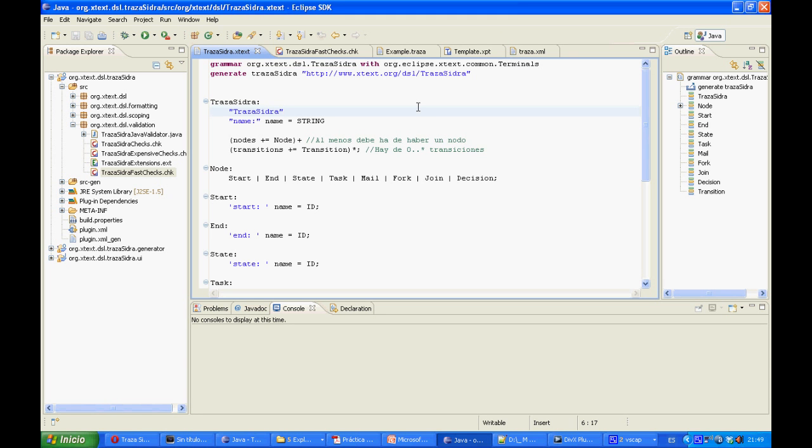Now let's talk about xTEXT. This is again an example for the same cider production process, but in this case it's made with xTEXT. This tool lets us define our own language to define the process. Here we define a language with easy rules. For example, here we say our process is going to have some nodes, and it's going to have some transitions. Here we say that the nodes or activities can be one of these. And then we set the properties for the activities or the nodes.